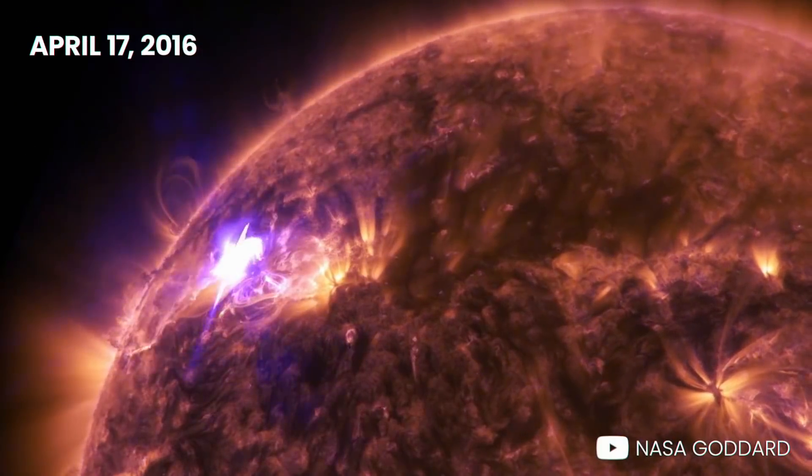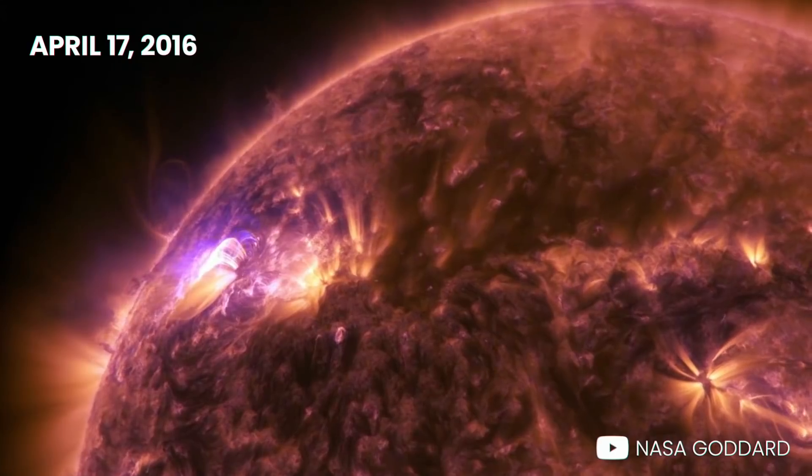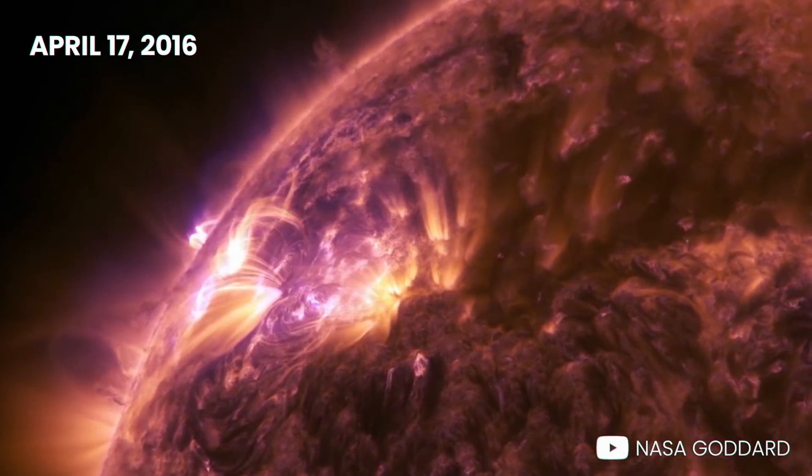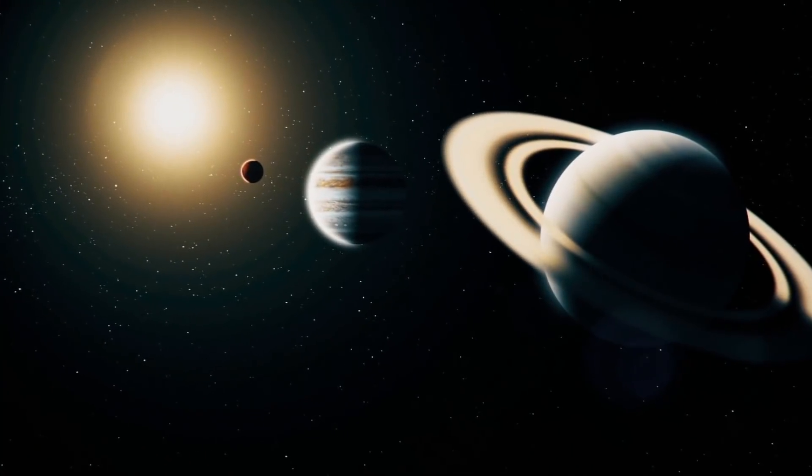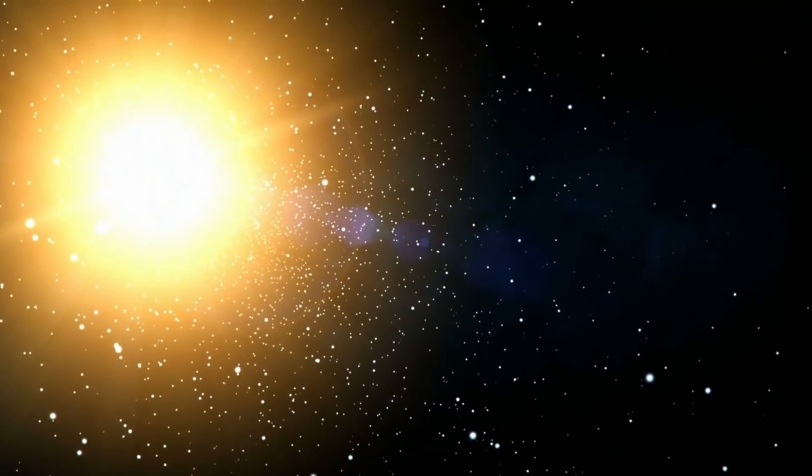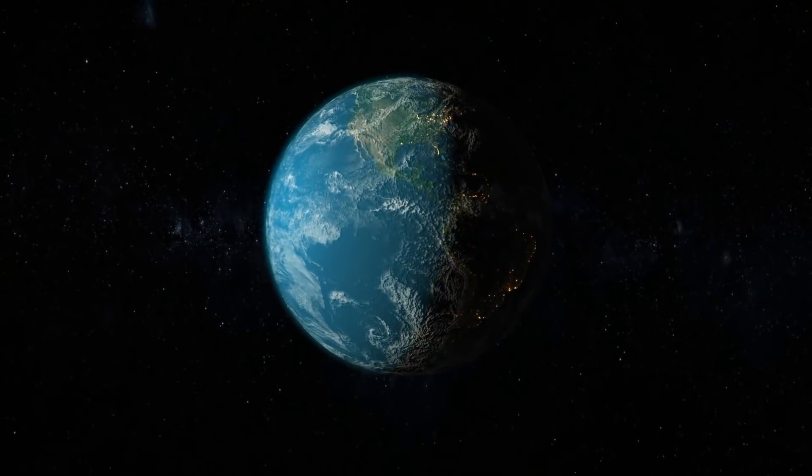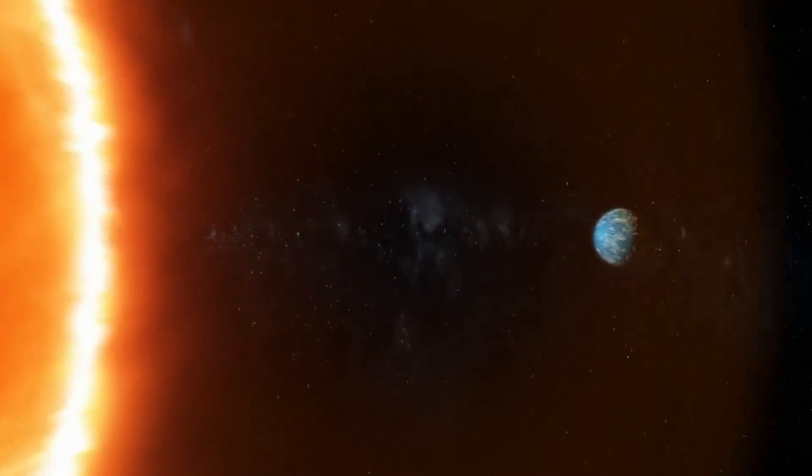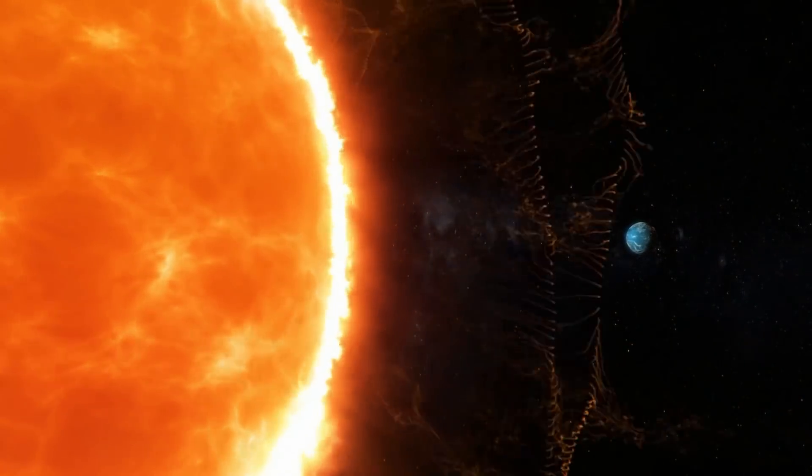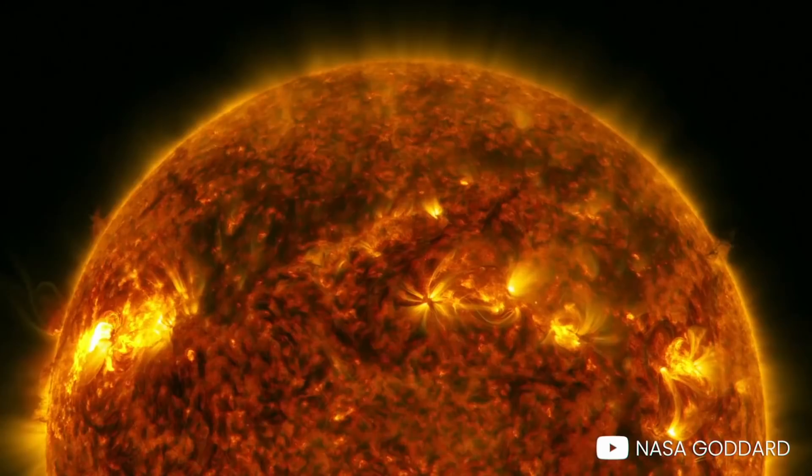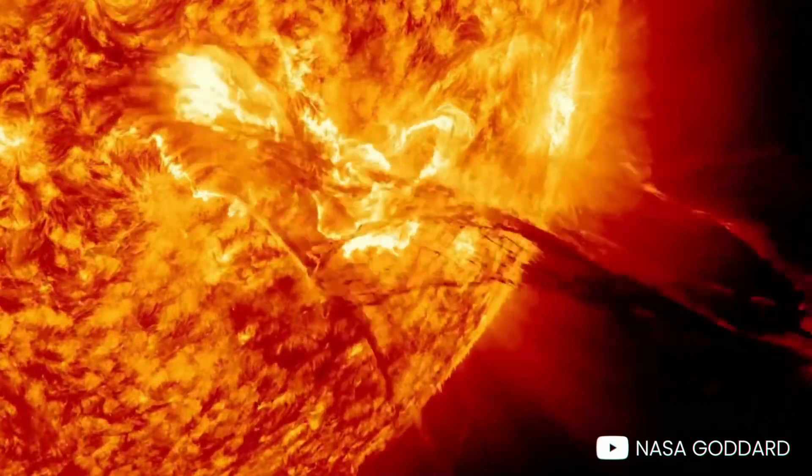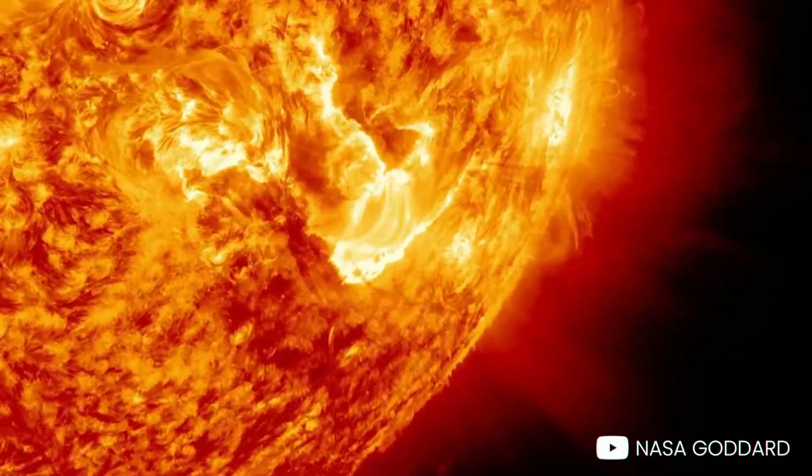On April 17, 2016, the Solar Orbiter captured stunning images of a mid-level solar flare erupting from the surface of the Sun. The amazing footage may help us understand what causes these powerful bursts of radiation. Powerful flares happen all the time, but solar flares aren't always strong enough to create mass coronal ejections of plasma. Most of the time, they show up as bright spots on the surface. But when plasma is kicked out of the Sun, it can be a breathtaking phenomenon.